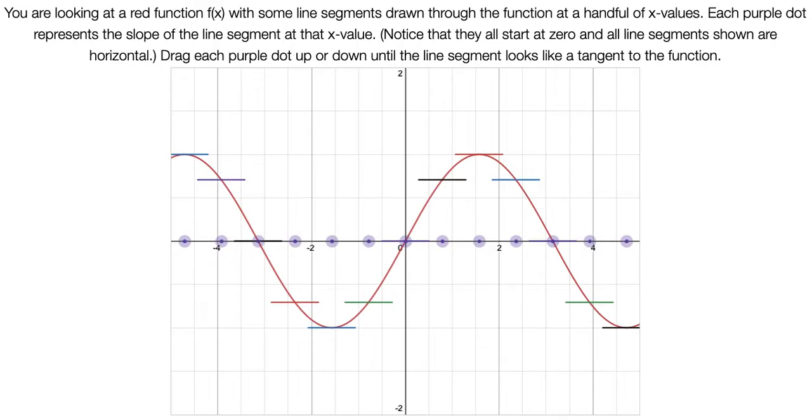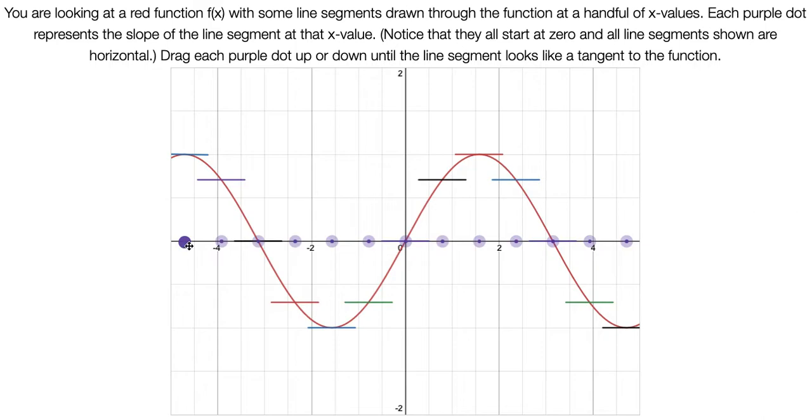We're going to take the ideas from our last class, the derivative at a point, and take it a little bit further. So let's take a look at this graph that you have in front of you. Our function, we'll call that f of x, is the red curve. You can see on the red curve, I've drawn a bunch of lines at specific points on it. These purple dots control the slope of that line. So what I want us to do is move those purple dots so that each one of those lines is a small little mini tangent line.